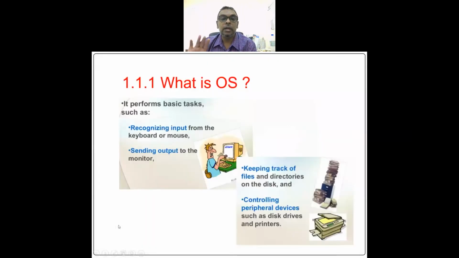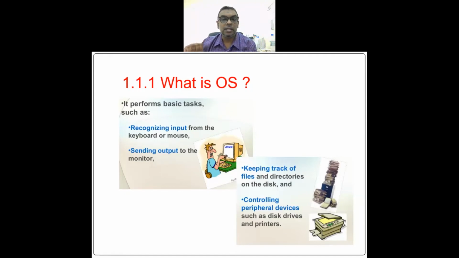Okay, so I'm just going to show you randomly. I'm not going to teach you anything today. We are just going to go briefly. So this is an example of what an OS is. On this Thursday, I will explain to you what is an OS, and what an OS can do.